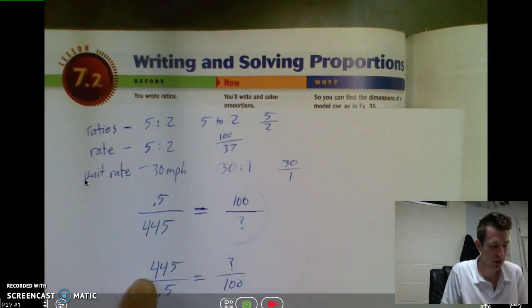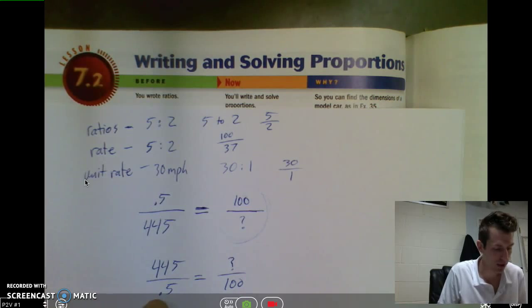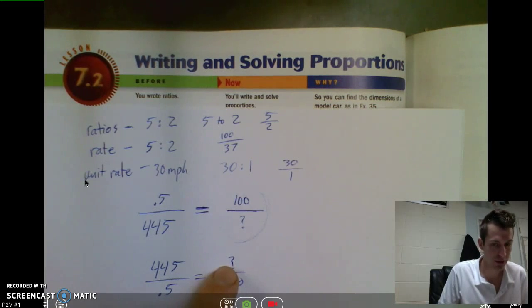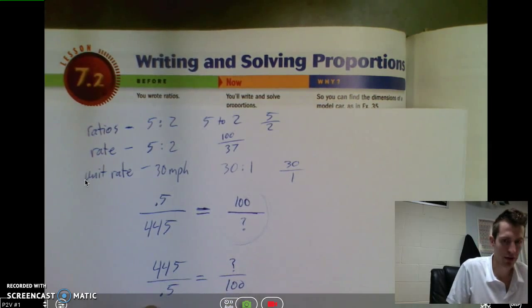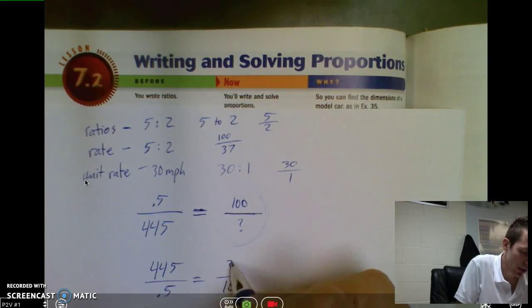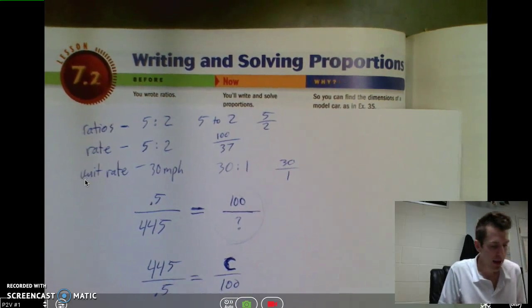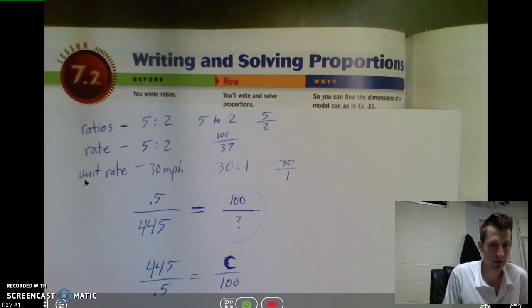Same thing, okay? This is the weight it can carry and the weight of the beetle, to how much weight you could maybe carry to your own weight. So let's work with this one right here. If I were trying to solve for this, and this is the weight you can carry, so I'm going to make this a C, the weight you can carry. How could we get C by itself?